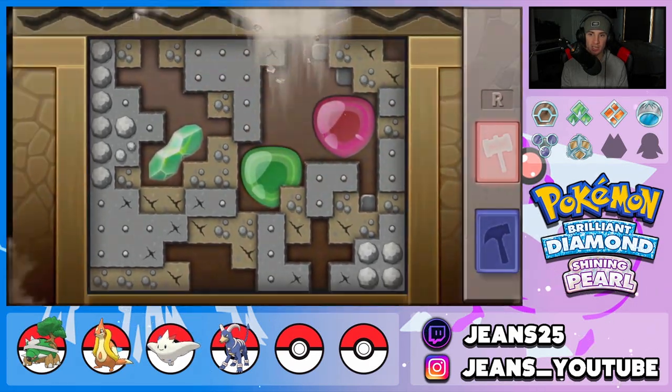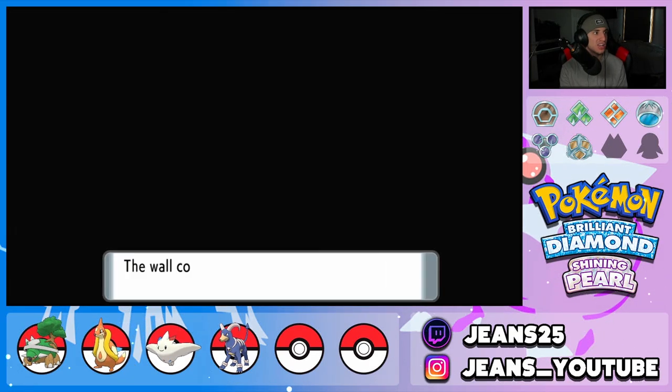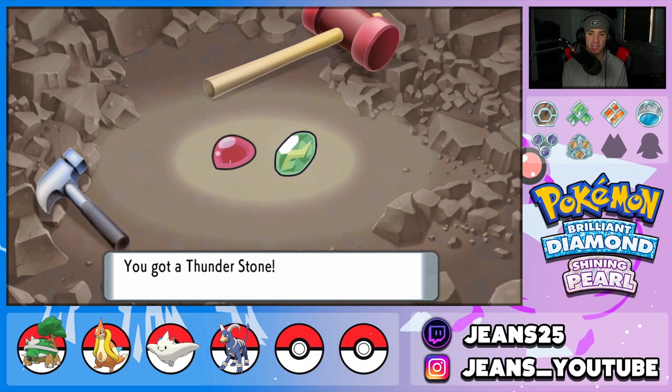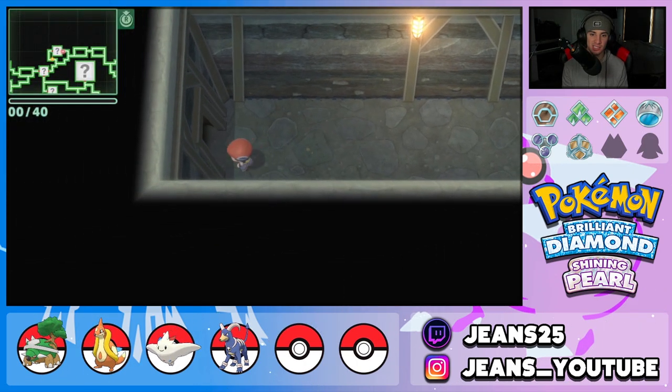Nah, we lost it. But yo, we didn't even get that other gem. We didn't get that green gem. We didn't fully mine it, but it's all good. We got the Thunderstone. The Thunderstone is more important than the other two. But let's head into this biome right here and see if it's the one that we're looking for.